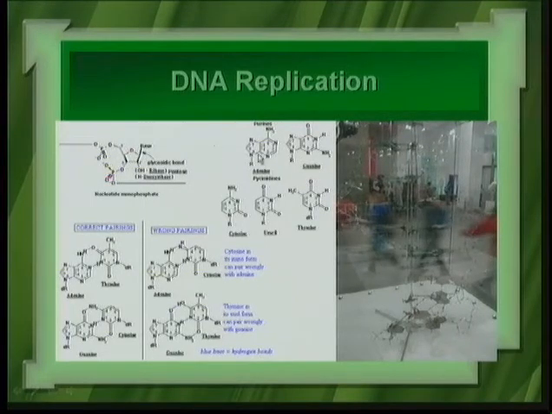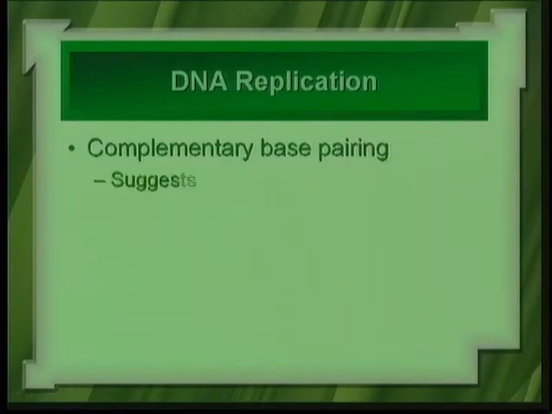But here we show the structures of the two purines, adenine and guanine, and we have cytosine and thymine. Now this uracil is a base that is in RNA. We'll talk about that in just a couple of minutes. So generally, with this complementary base pairing, A always pairs with T and C always pairs with G. That is something that Watson and Crick in their paper said: we have not overlooked the fact that the proposed structure of deoxyribose nucleic acid suggests a copying mechanism, because this is something that people didn't know. They were thinking, how was it transmitted from one generation to the next? They didn't really know that, even in the 1950s.